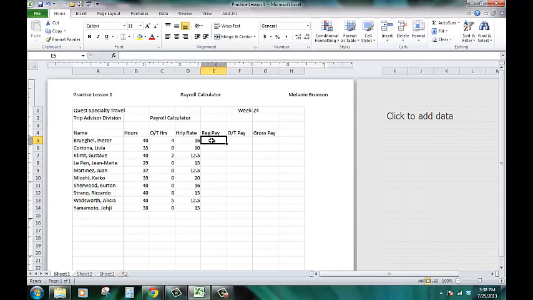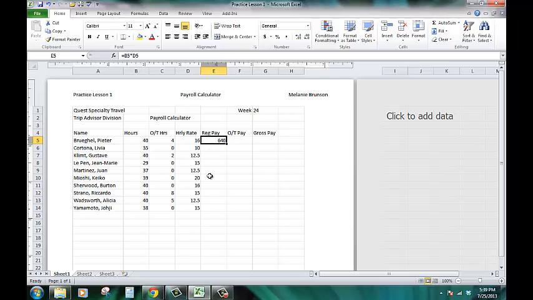So once again, every formula has to begin with an equal sign. And then I'm just going to click on my hours on this top cell, and then I'm multiplying, which is the asterisk, or shift and the number 8. And then my rate, which is my amount per hour, and then I hit enter. So regular pay for Peter is $640.